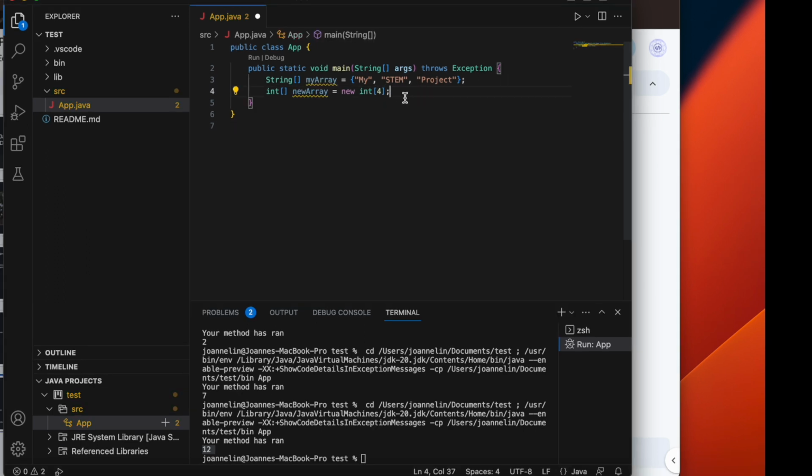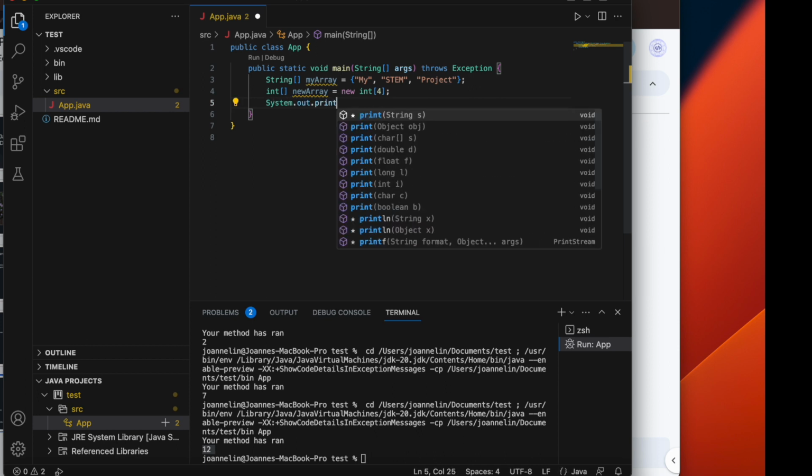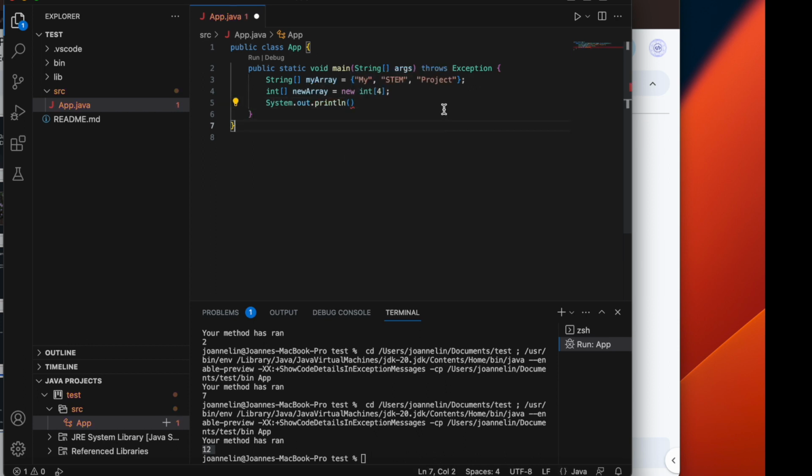So now while we're here, we can also do system.out.print. And let's say you want to call a specific index in your array. And let's say I want to do STEM. So I'll write my array, brackets, and since STEM is the first index of this array, I'll put down 1 here, and I'll print out STEM into the console.